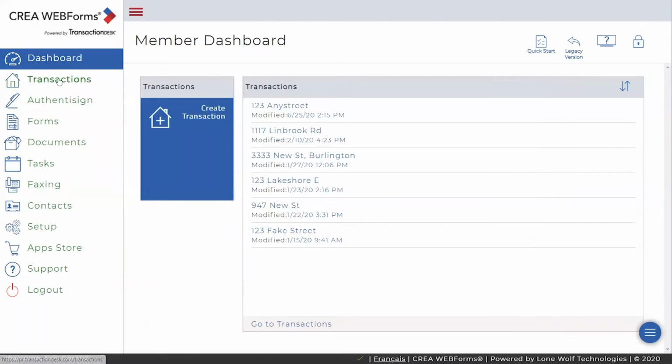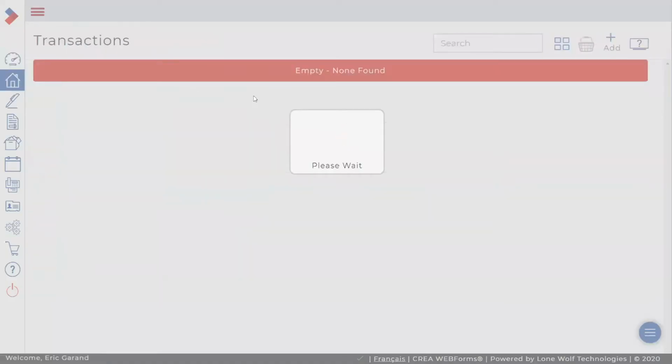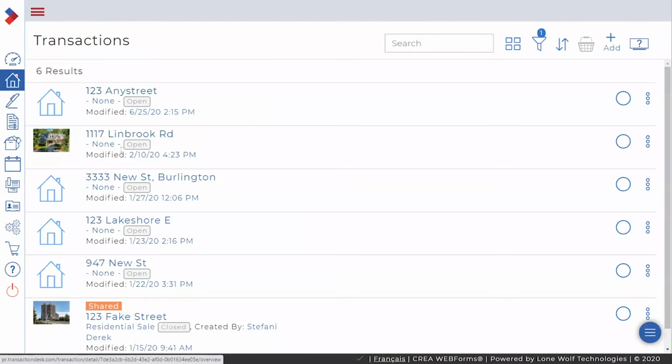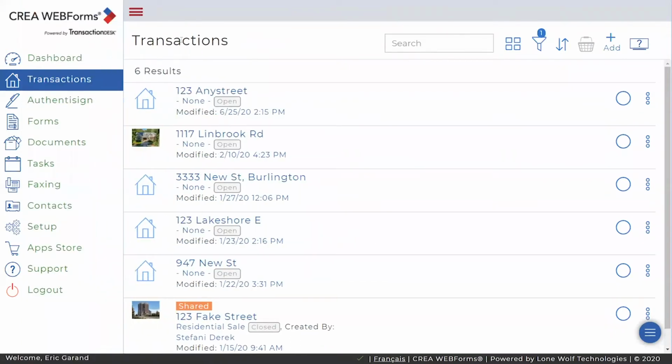All right. So when it comes to transactions, we know already what our transactions list looks like because on our dashboard, we chose to have a glimpse into that information. If I was to click on transactions, for example, it would look very similar. It's just a little bit more detailed of a list, since this one is where the transactions are housed. The one on my dashboard, again, is just a little snippet into that information.